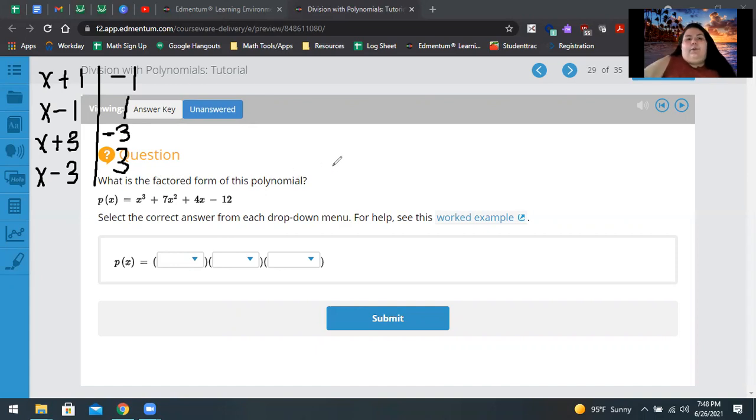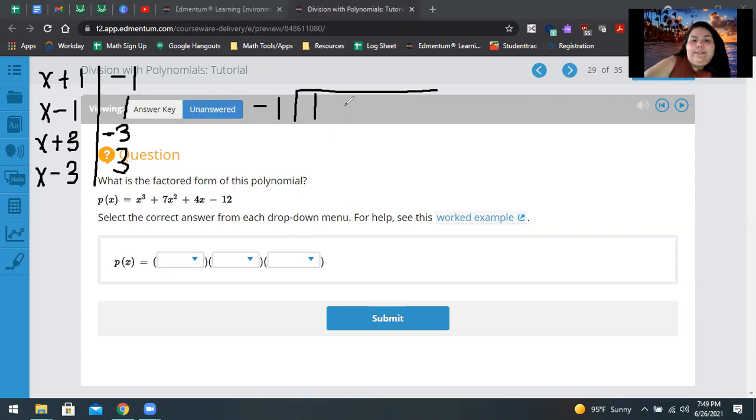I wrote it out kind of like what I saw in the video, but we can also draw it out like this, like a division sign, where I'm going to put my -1 here on the outside. And on the inside, it's very similar to how we would set up long division. But remember, we're only writing the coefficients here. So I'm going to write my dividend inside. Instead of x cubed, it's just the coefficient, so it's 1. After x cubed, it should go in descending order.